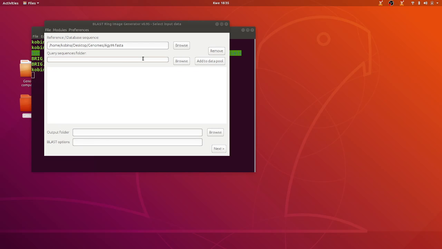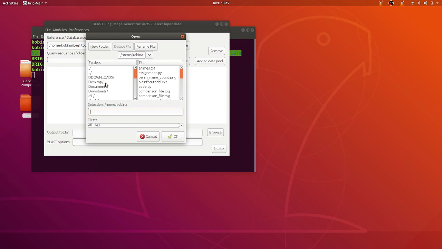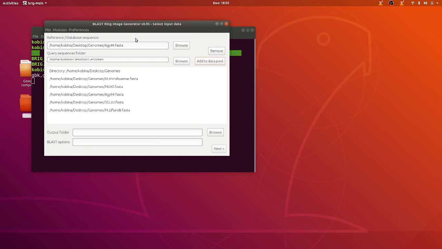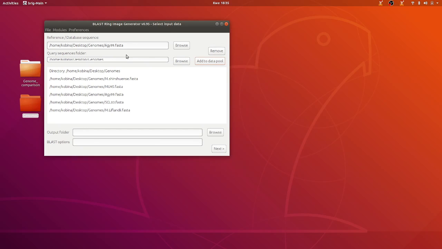I browse to go and select the folder or directory where the genomes are. So this is the directory, then I click on it. After that, I proceed to add to the pool. Now, after doing that, just make sure you have all the genomes present.